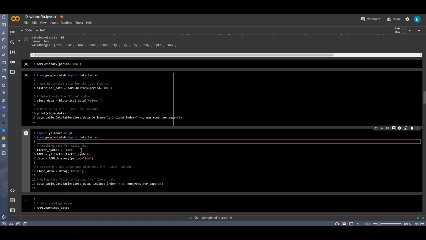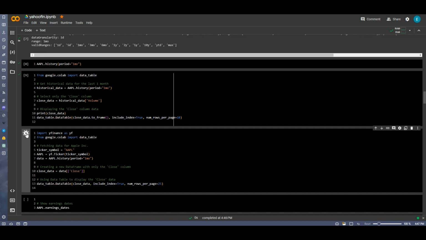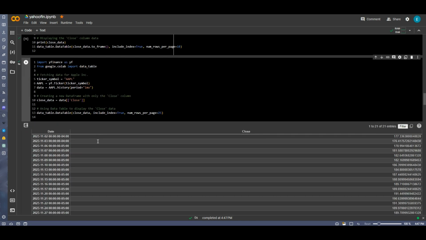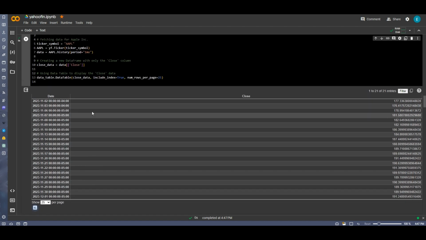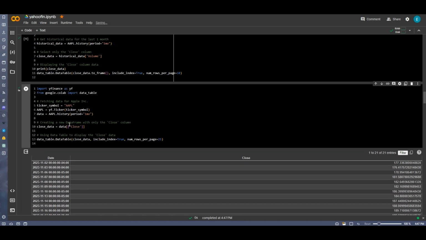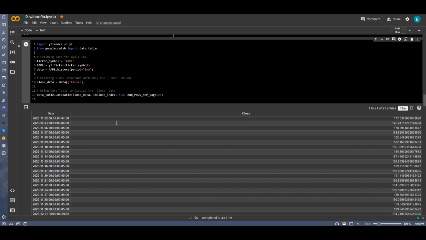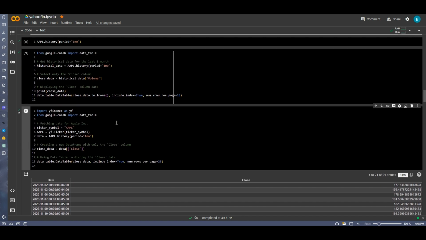Here we're gonna move on to another one. This is a similar example, but only the closing price. If you don't need the high, low, open price, this is how you can get only the closing price, or high or low, whatever you need to filter out the unnecessary data for your applications.